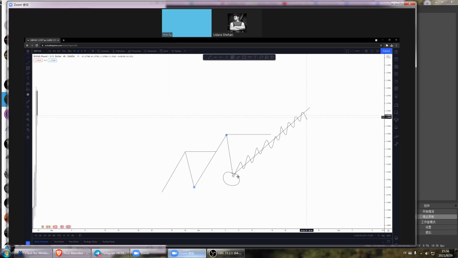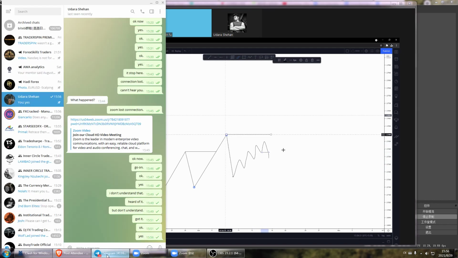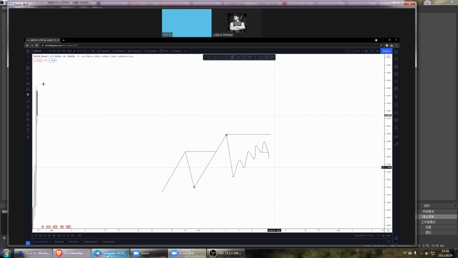Okay, good. The next thing: let's say price is going back up like this, and before taking out this external range liquidity, price breaks structure to the downside. We cannot say that this is the low of the trading range and this is the high of the trading range, because this is the draw on liquidity, the next area with liquidity. They failed to take that high out, which means we cannot say from this low to this high is our trading range.